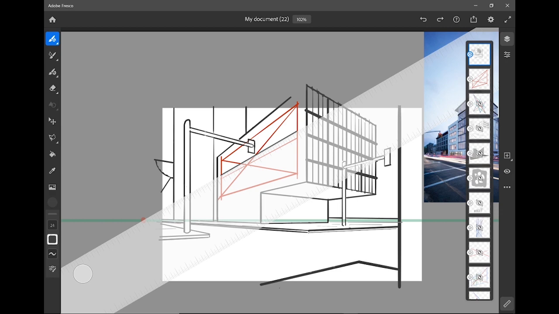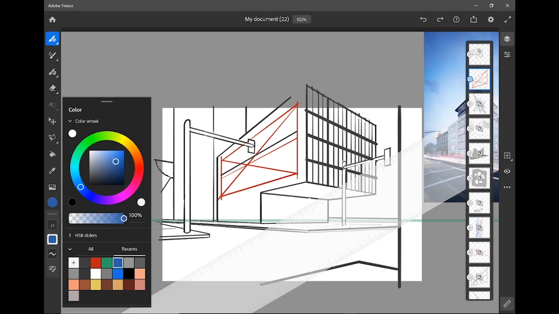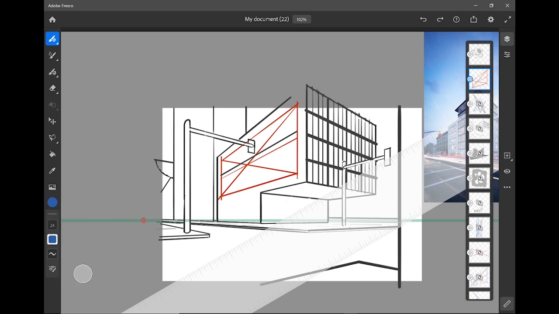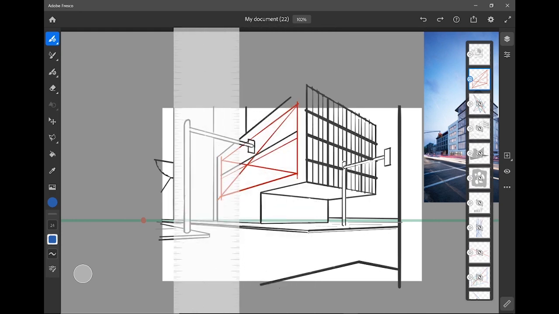Now, the trick here to how we can find where that bottom window would be in proper perspective. Again, you can put it wherever you technically want to, but if you want to put it in proper perspective where the 2 windows would be about the same size, I'm going back down to my guidelines layer. I'm finding where the first window, the top window, crosses with that X, and I'm going to bring a line down to the other X, right there where they intersect. You could do that on this side, or you can do it on this side. Either way, it's going to give you about the same result.